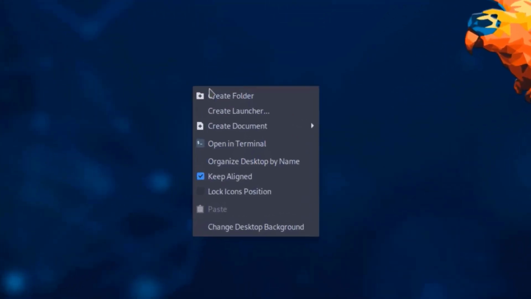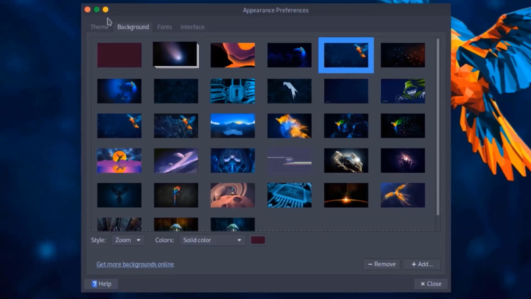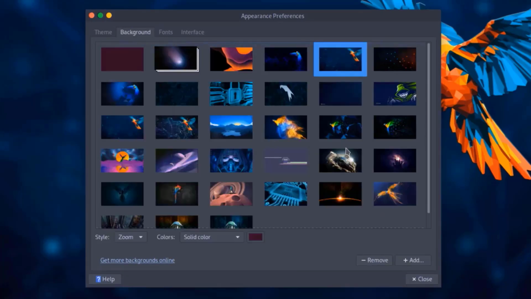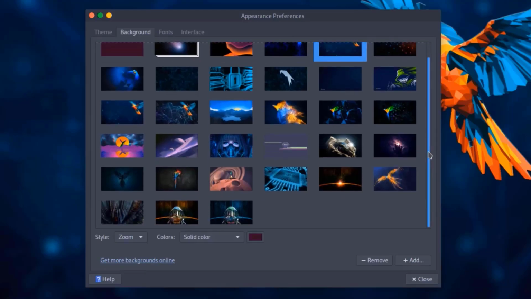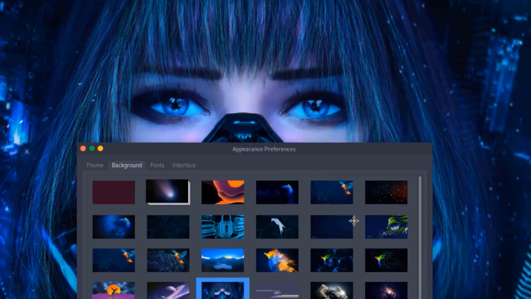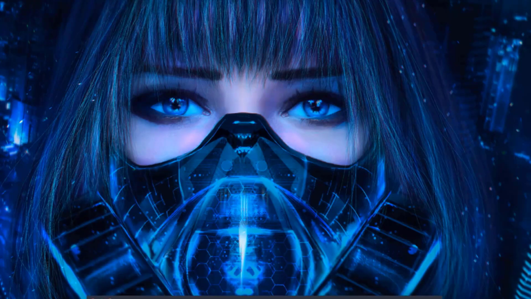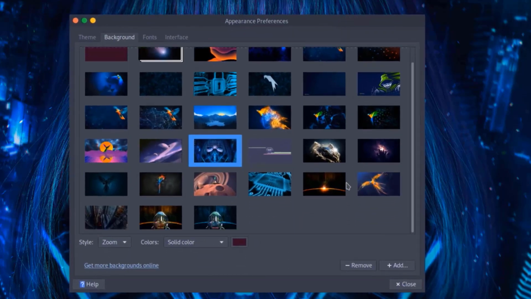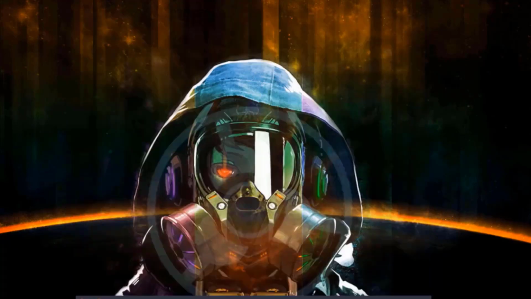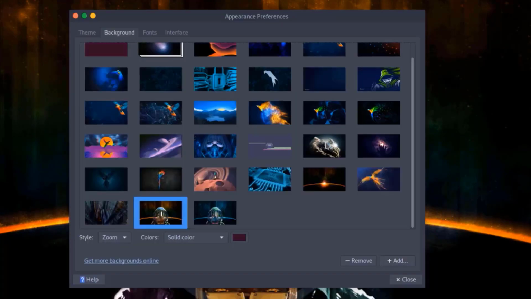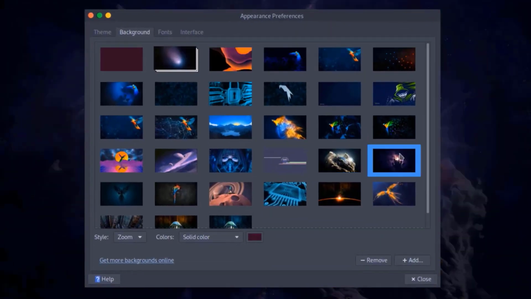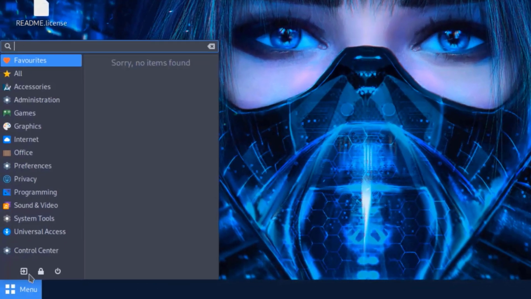So I'll right-click the desktop. I'll select Change Desktop Background. So these are the themes. These are the background wallpapers. So I'll open the control center.